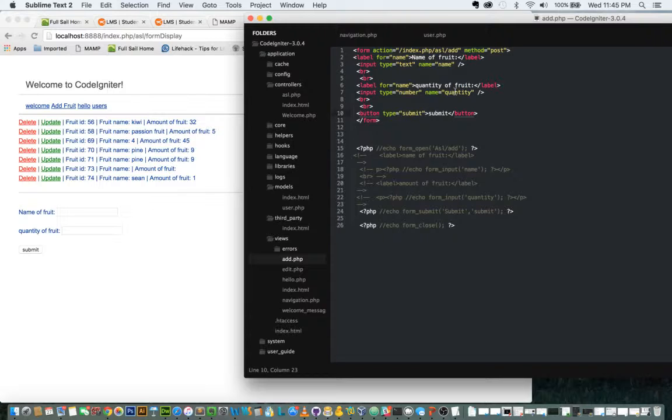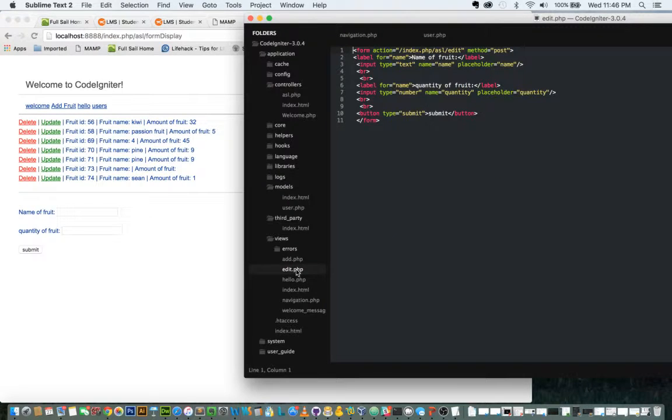I also wanted to show you that I did attempt to use the CodeIgniter version with the form, with the echo form open, to build out the form in PHP, but unfortunately I could not make it work. I tried a lot of different things, and I just couldn't get it to work properly. So I just built it out in normal HTML. We also have the edit form for when you want to update.